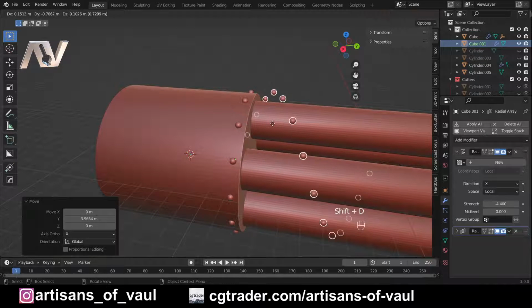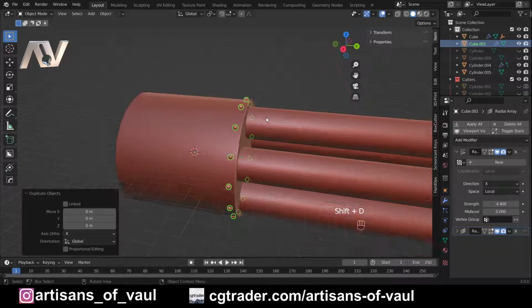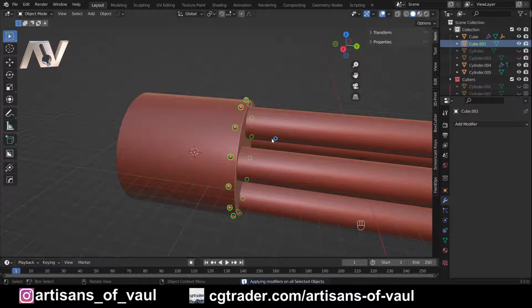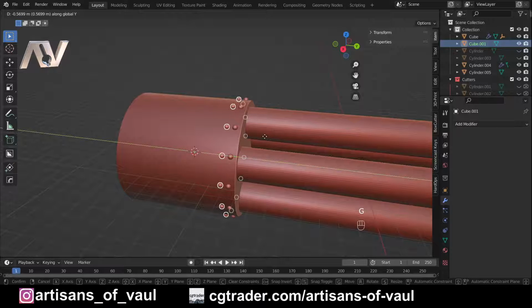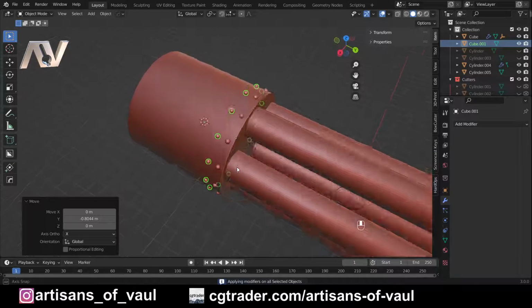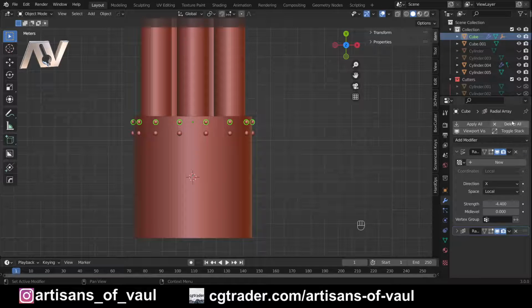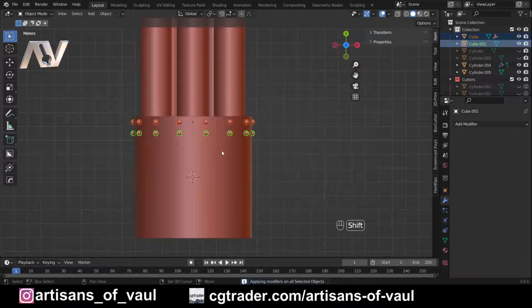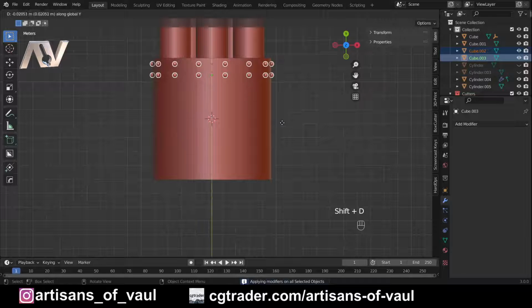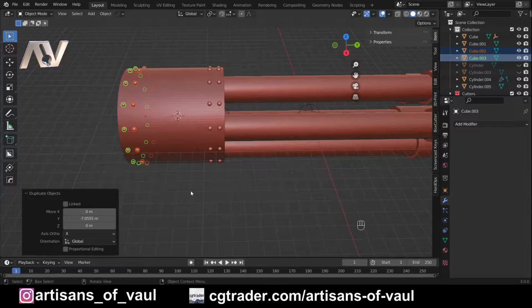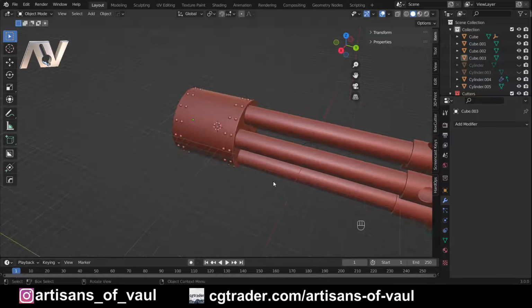Let's duplicate that with Shift D and what? Oh, okay, yeah, this is having a bit of a funky thing. So I'm gonna have to apply all, and then I can G and Y, and I've got my second set of rivets. Okay, and they're nicely aligned. I'm gonna apply those as well, and then let's grab both of them, Shift D and Y, and then I have my second set of rivets at the back, and yeah, looking pretty good.